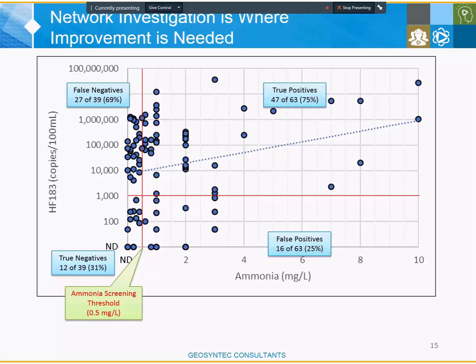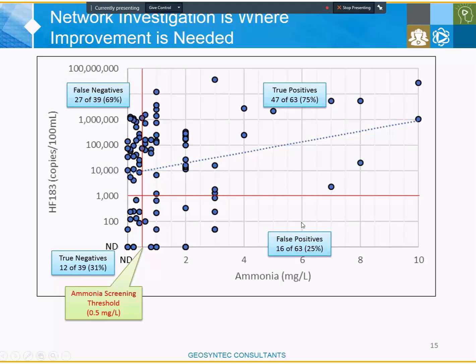So we looked at the association between ammonia test kit measurements and the human marker and found really unacceptable correlation. So that means that when they were in the field, to use the test kit, which is nice in that it's super cheap and it's an immediate result that tells you, do I need to do a dye test in a sewer line nearby and notify property owners that they may have an illicit connection that they need to correct?